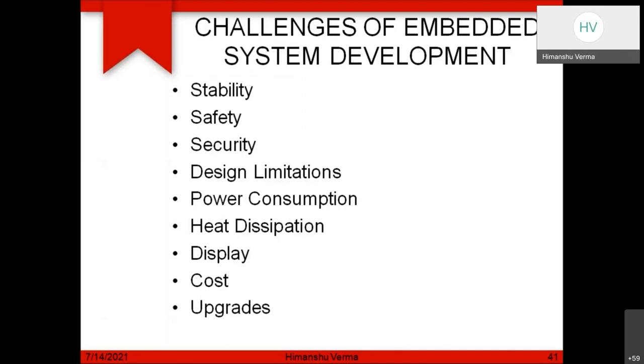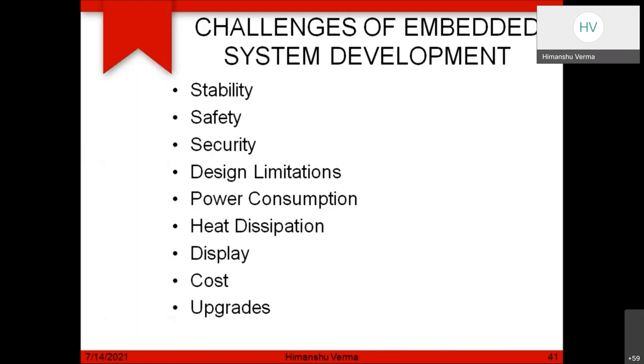Okay. Now display. Displays again provide a lot of limitations to designers, if size constraints are there, and also sometimes regulations. If someone wants to use a high resolution display for a device, that device must use some processor that can provide enough display output, but it requires some processing as well to produce display signals. And the last one is the cost. Again, cost is a very important thing. All are tightly constrained by the cost, and everybody wants cheap devices.